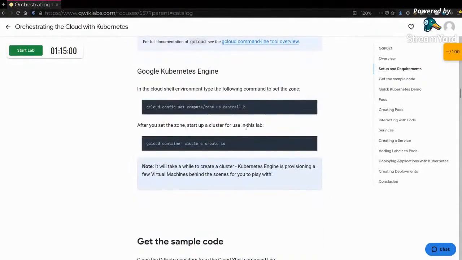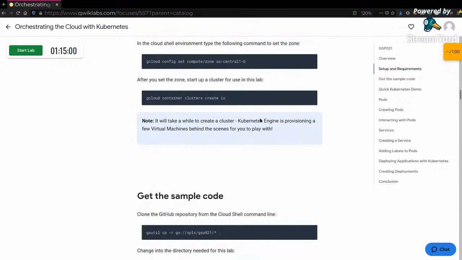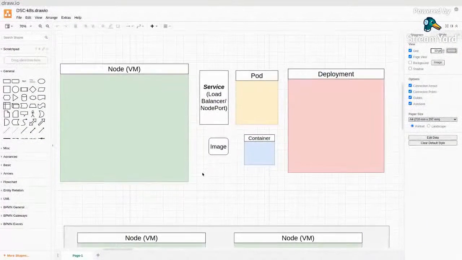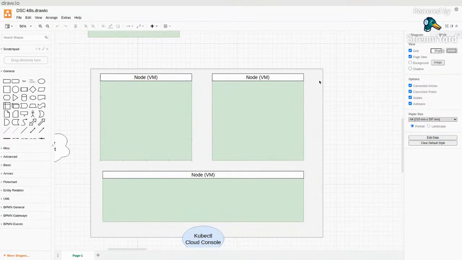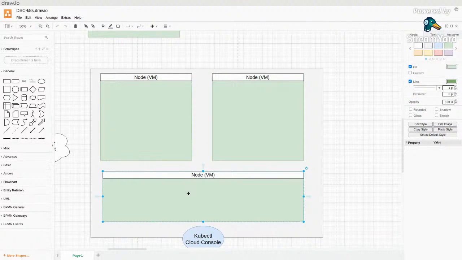All right, first thing we do with Kubernetes is to set the compute zone. This specifies where you want your cluster to run. And that's essentially it. It sets the compute zone. So here it's US Central 1B. And then this is the command to create a cluster. You can run this in your Cloud Shell. This essentially just creates a cluster called IO. It actually brings up three machines. So what this command would do is this. If this gray box is your Kubernetes cluster, it brings up 3 VMs. That's it for your Kubernetes cluster to use. That's what this command does.